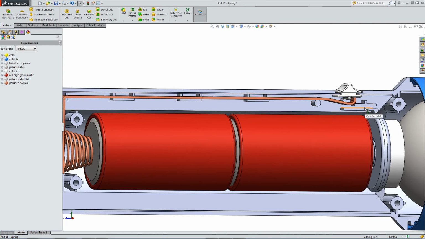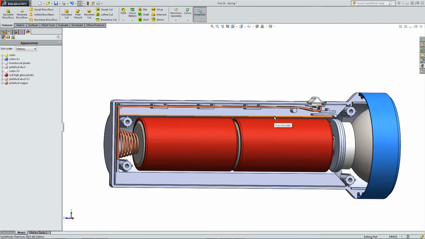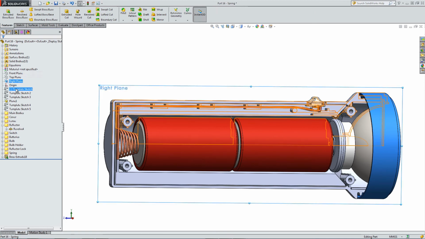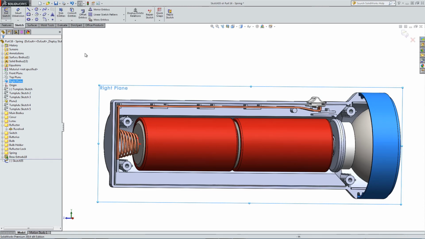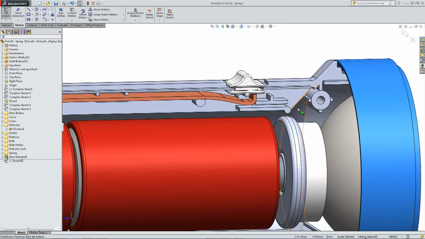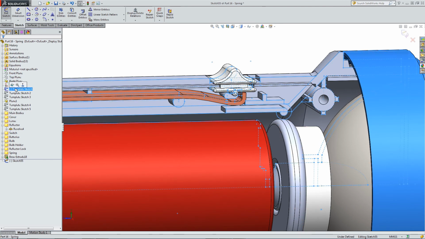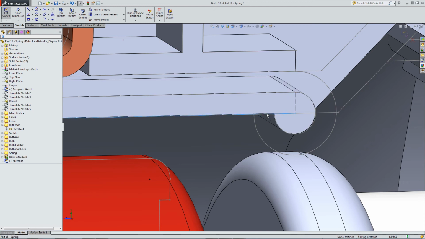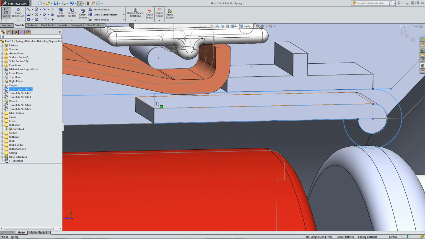So you can see around where the switch is, as the switch moves forward, the copper contact is going to be compressed against the secondary contact. Now we need to have a look at that secondary contact. So back to our template sketch. Let's highlight the geometry for our secondary copper contact.